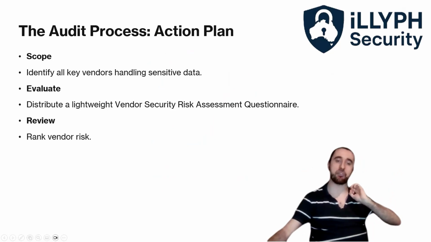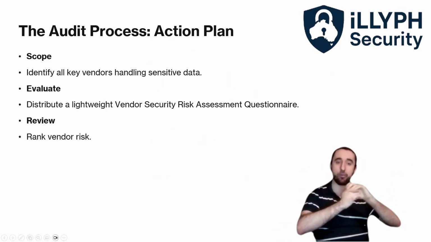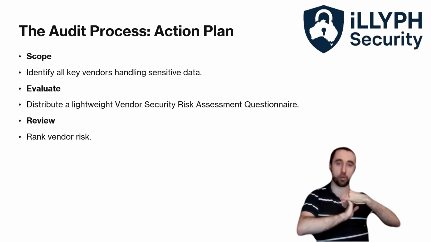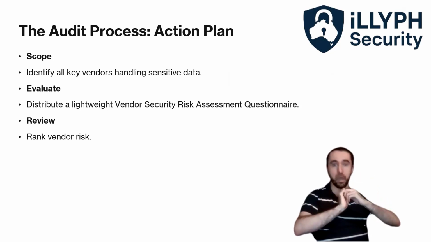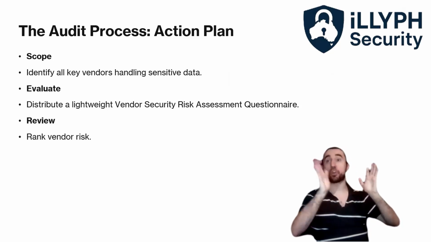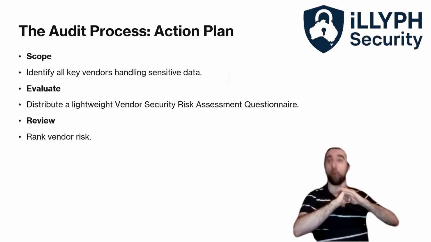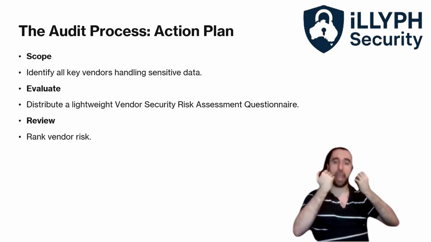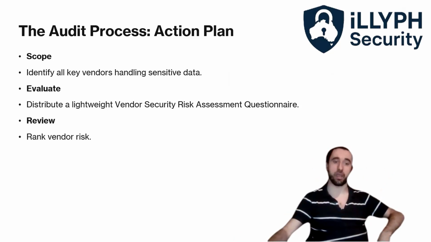Now, here is our execution plan. So, firstly, we will list our key vendors and identify which ones handle sensitive information, connect to our systems, or support critical operations. Then we will send them a short questionnaire to score their risk. After that, we will review their answers, request evidence when needed, and prioritize follow-up actions. The goal here, however, is not to audit every vendor with the same level of detail, but to focus our effort where the business impact is highest.